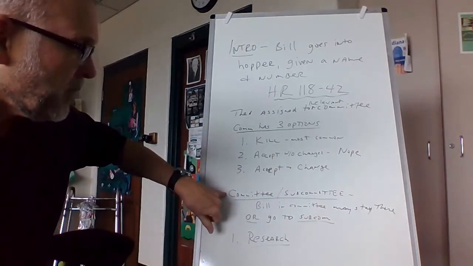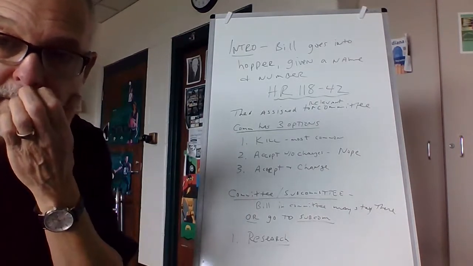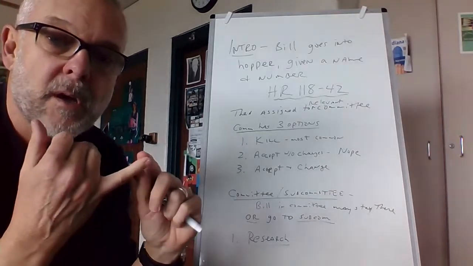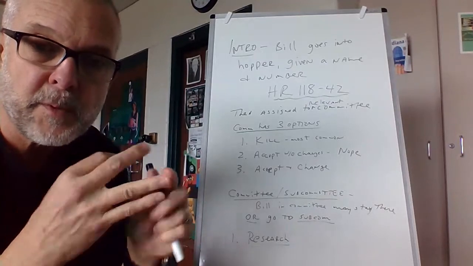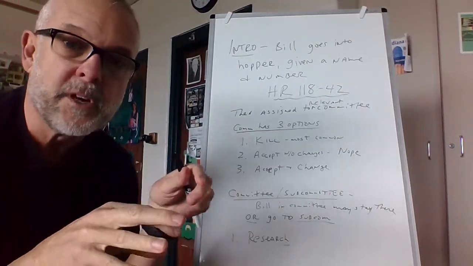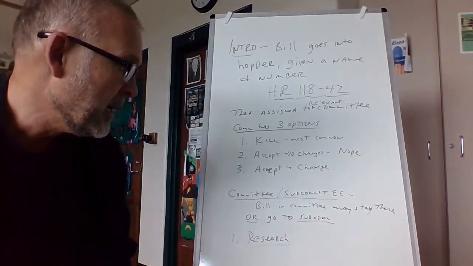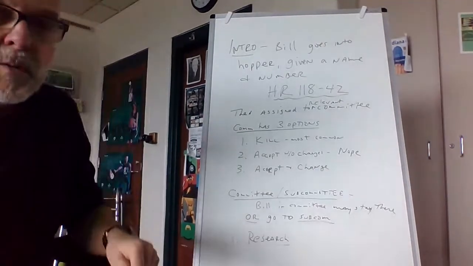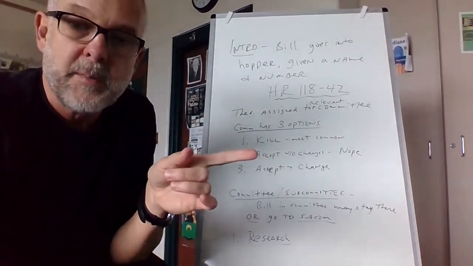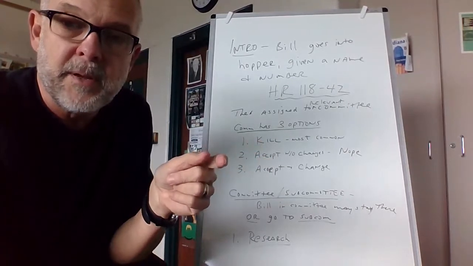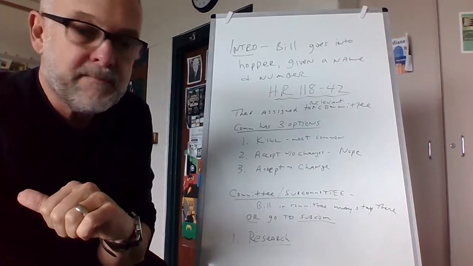All right. Now, when the committee decides to take it, they have two options within that. We're going to take and change it ourselves, or we're going to send it to a subcommittee for more specialized work. If you remember, we talked about agriculture and they talked about grain and livestock and dairy and so on. So either way, the process is going to be the same. If the bill gets to committee, it can either go to the subcommittee or they keep it. And then they're going to do what they do in that stage.